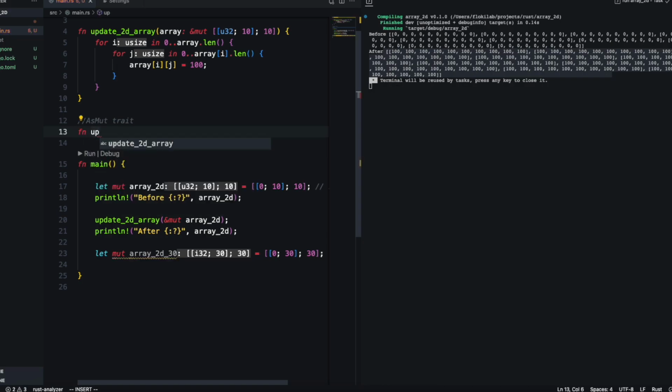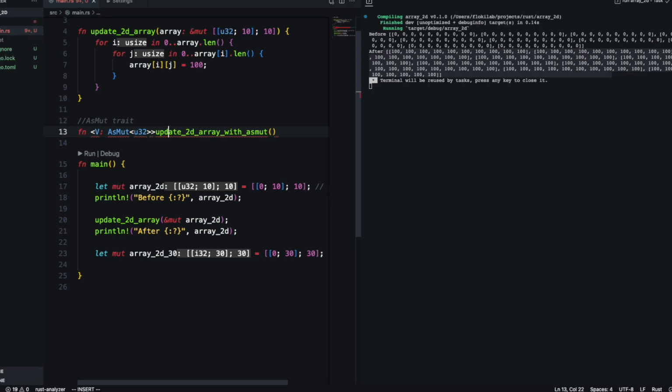So for the 2D array, with the mutable generic, we need to define the data type. You can call it anything you want, and the mutable type is something like an unsigned integer.